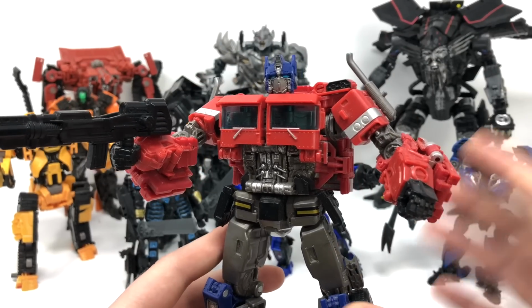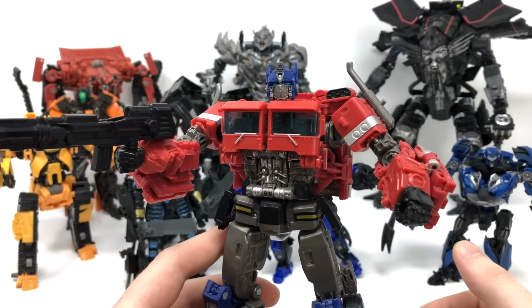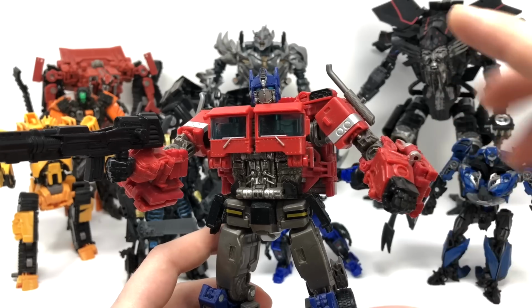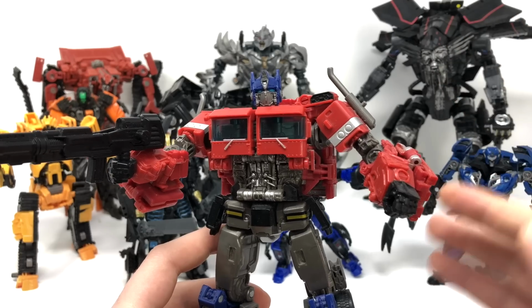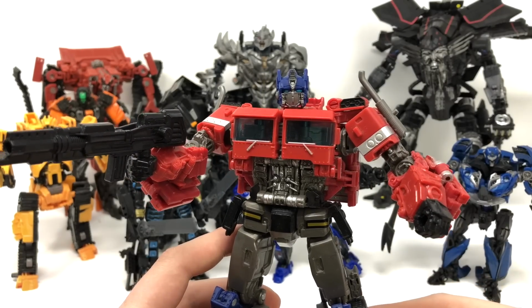This was one of the best designs to come out of that Bumblebee solo movie, and I remember collectors both from the movieverse and fans of the G1 cartoon series were craving a representation of that Optimus Prime in plastic form. So you didn't only have the movie fans after this, you also had the collectors of the G1 series and other Transformers continuities after this, so there was a considerably more demand for this release.